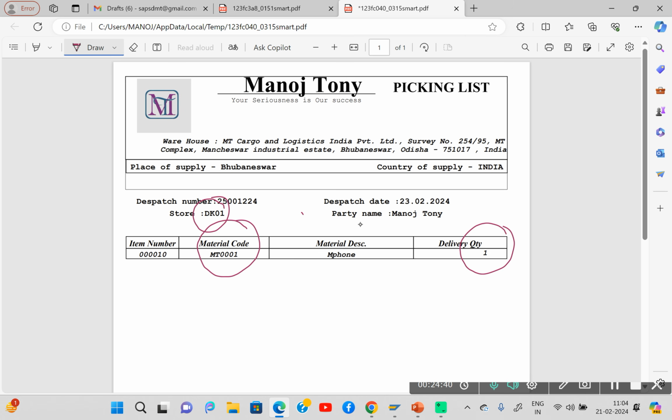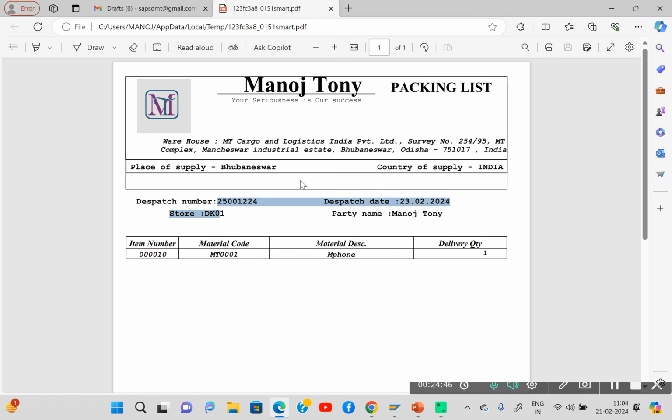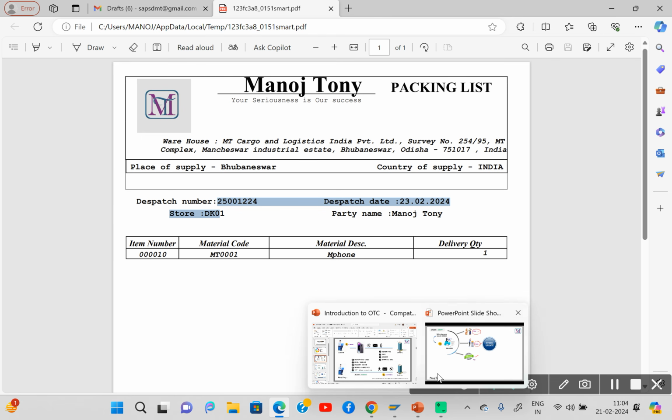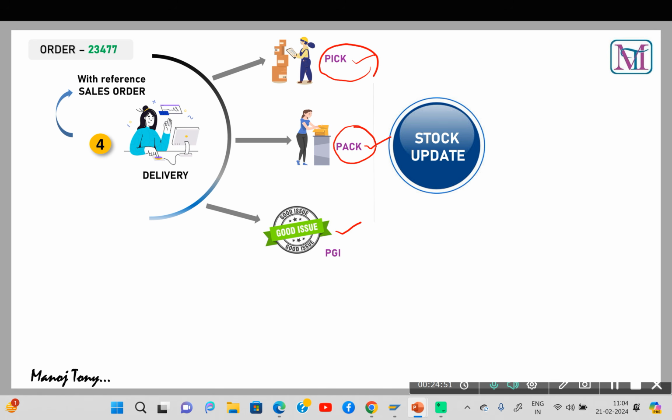So based on this picking list, the picking team will pick the material. When our picking is completed, we'll generate the packing list and hand it over to the packing team.